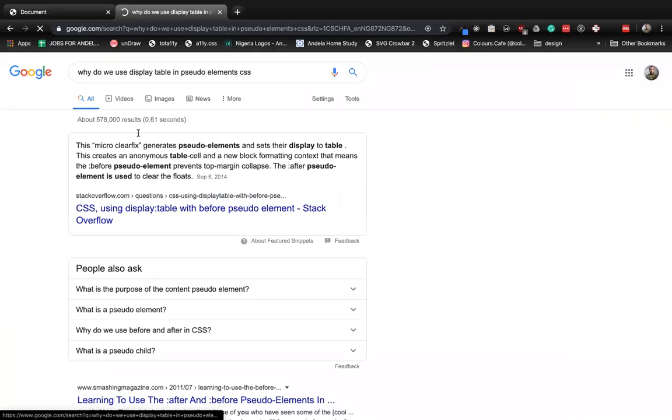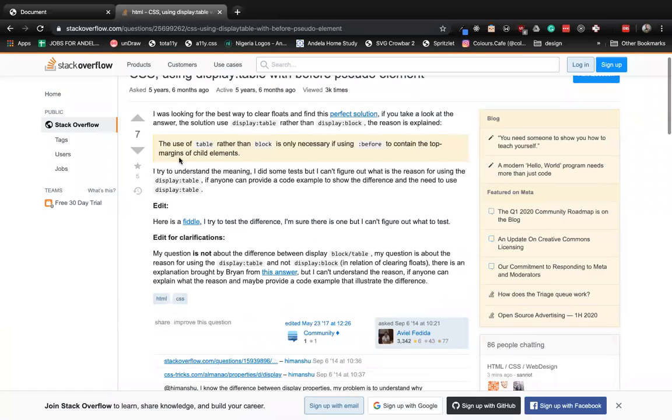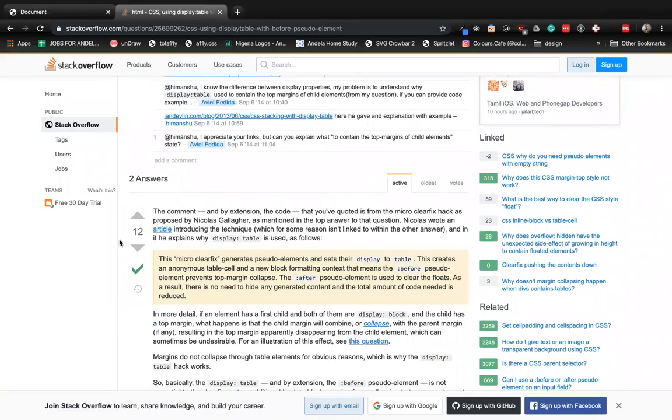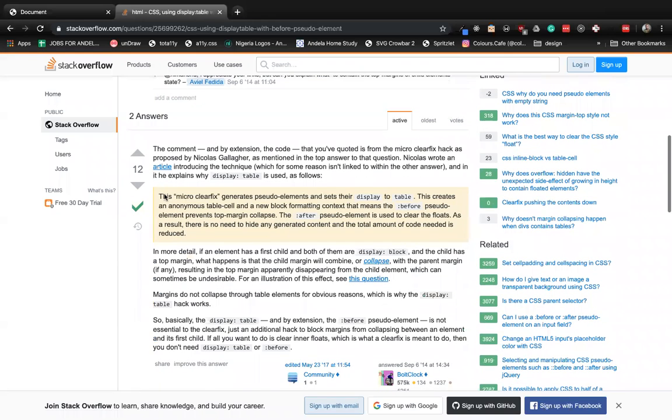Okay. Using display table with the before pseudo element: the use of table rather than block is only necessary if using before to contain the top margins of a child element. The code that you quoted is from the micro clearfix hack as proposed by Nicolas Gallagher. He wrote an article in which he explained why display table is used.